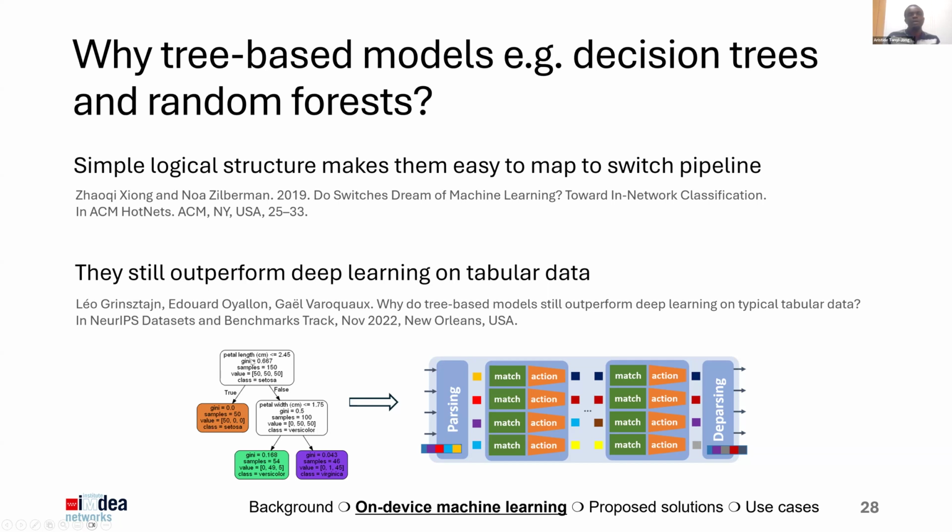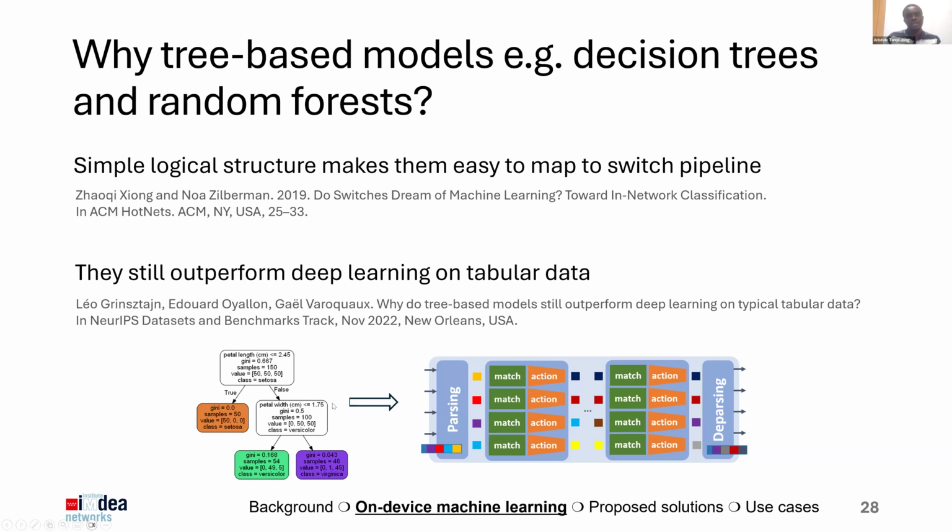So basically, you have a condition that you check, and based on the match that you have here, you can perform an action which is either left or right. And that is very much what you have in the switch pipeline of a programmable switch. Typically, you would perform a match, which is basically a comparison that you do between something you extract from the packet and something that you've stored in the tables. And then based on the result of that comparison, you can then execute an action.